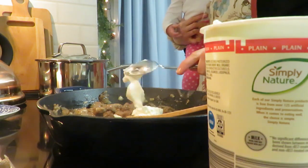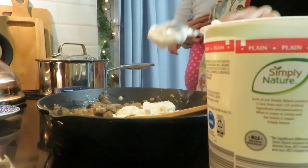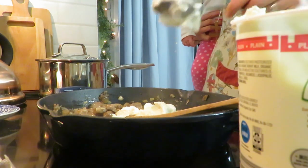I let that simmer down a little bit and then added one cup of yogurt. I used whole fat Greek yogurt because it will not scald, so you want a nice thick yogurt. You can substitute sour cream if you don't like Greek yogurt, or even milk — just keep it on lower heat and stir more continually. That really just thickened up the sauce.